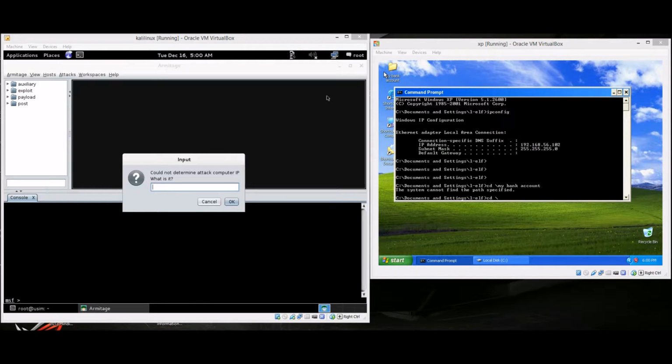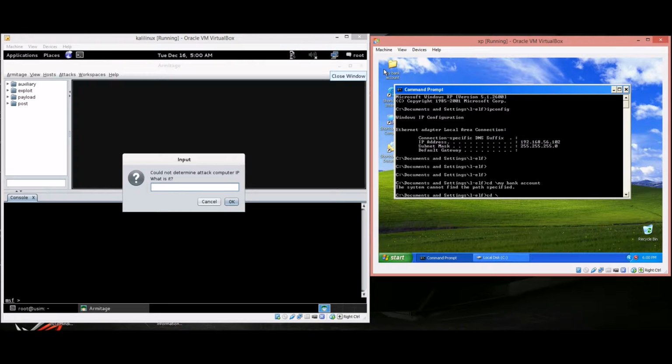Okay, as my friend did before, how to use MSF console to gain remote access to this Windows XP service pack machine. But right now I will give an example of how to use Armitage, the GUI version of the integrated tools that are in Kali Linux.